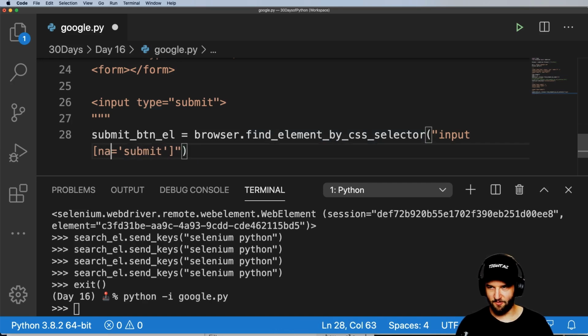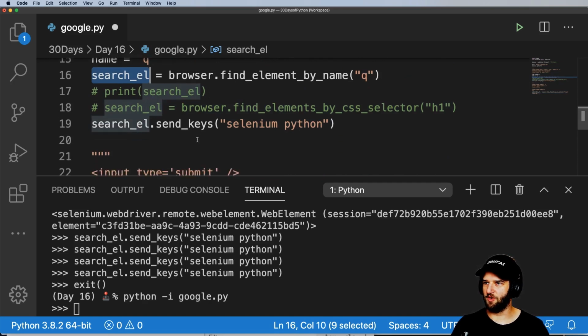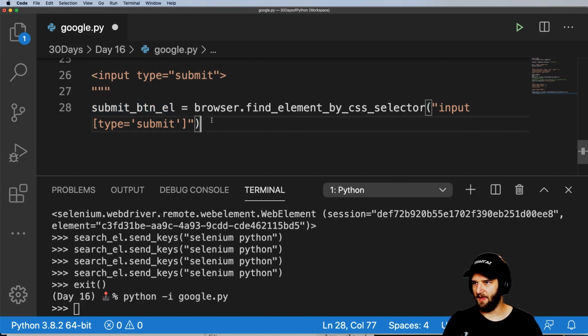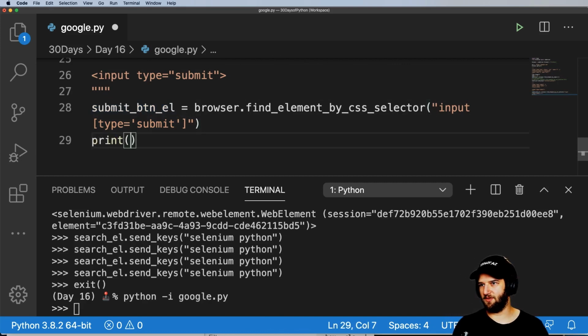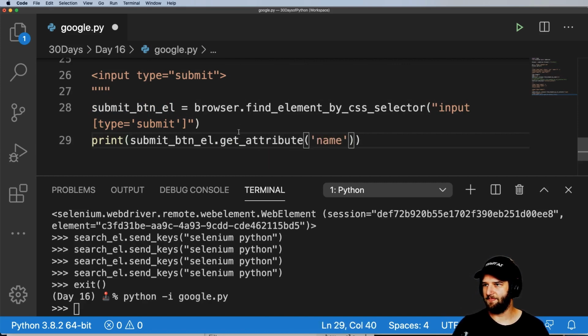Now we could also use the same thing for name equals to Q, right? So that actually solves this up here if we were to want to do it that way as well. But I'm going to leave it in as type being submit. And I'm also going to go ahead and print out submit.get attributes, let's say, for instance, name. I just want to show you that, yeah, you can get the other attributes on here. So doing web scraping is certainly still possible with Selenium. In fact, it's probably more robust doing web scraping than anything else because we can know that all of the JavaScript is loaded before we do anything and we get all these other session related things.